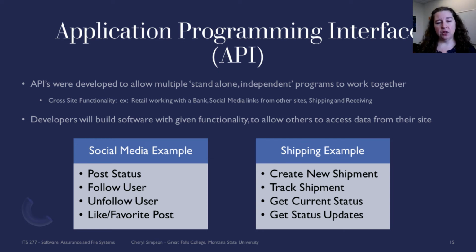Same concept with UPS. You can have your software tap into UPS and say, where is this shipment? What is my status update? How do I get that information? So the developers build software with specific given functionality that they open to allow other people to tap into it to access data from their site. That is the concept of an API.